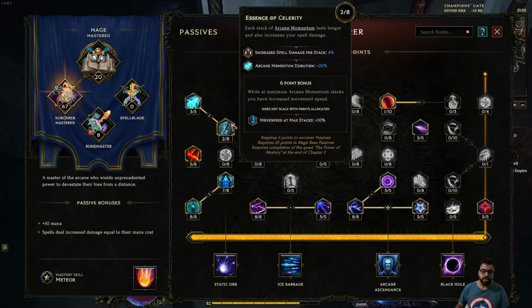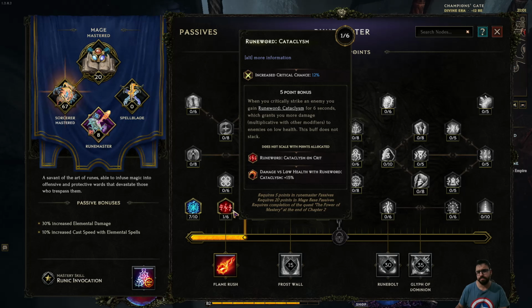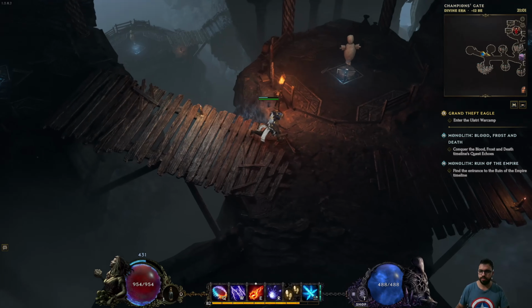And spell damage. So I'm gonna get these 2 nodes, and the rest of them, I think I can put more mana regen and finish this. I think that's what I'm gonna do. And that's it for the passives on the 1.0 version.